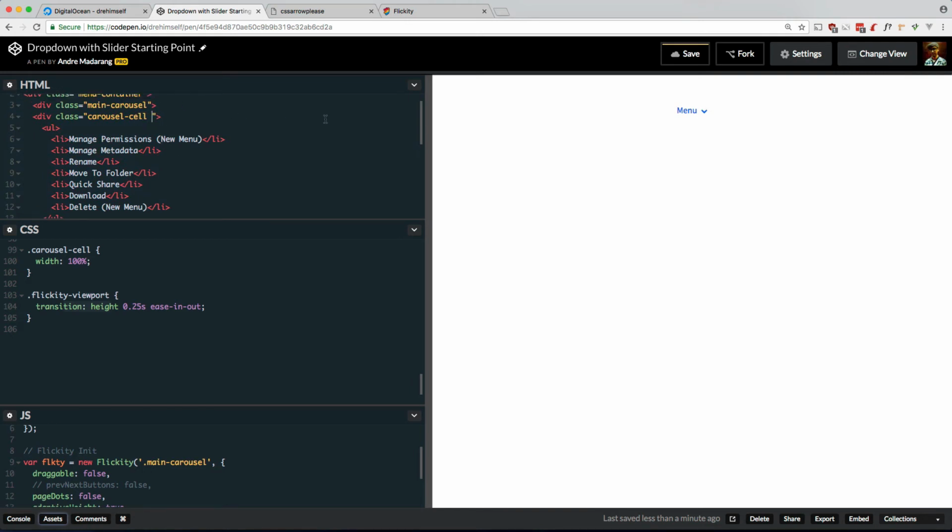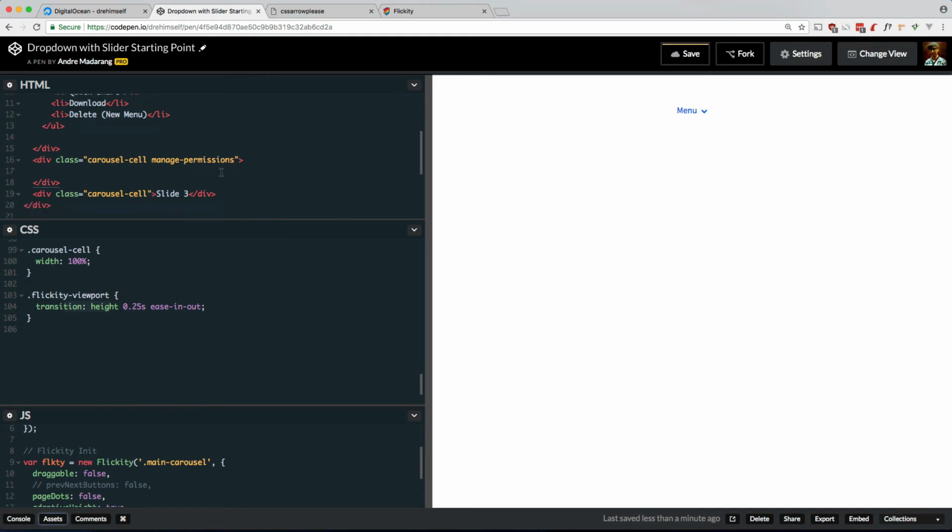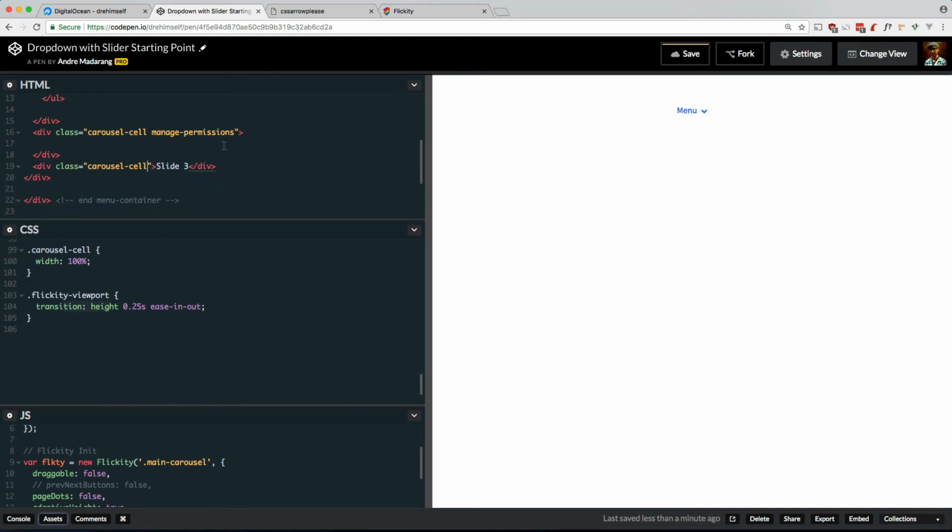This one I'll call main-menu. The second one I'll call manage permissions. And the third one I will call confirm delete item.